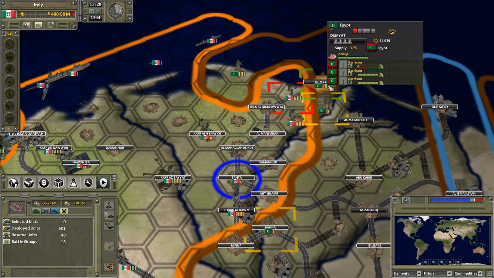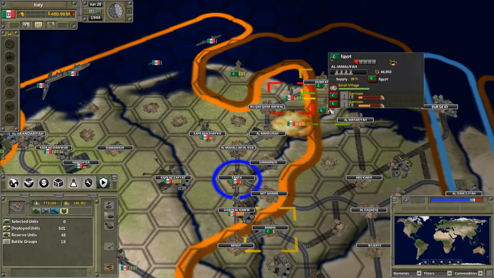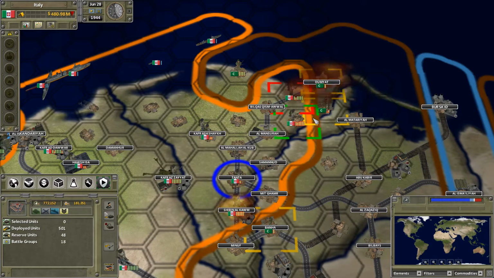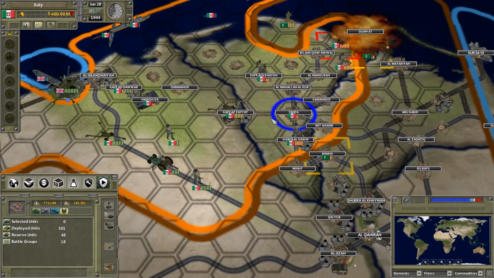Okay, the garrisons are going down. There's still 4 over here total. Probably capture that. We don't want to enter that right now. We want to give our troops a little bit of breathing room and then clear out that garrison. Just make sure that our backside is clear.